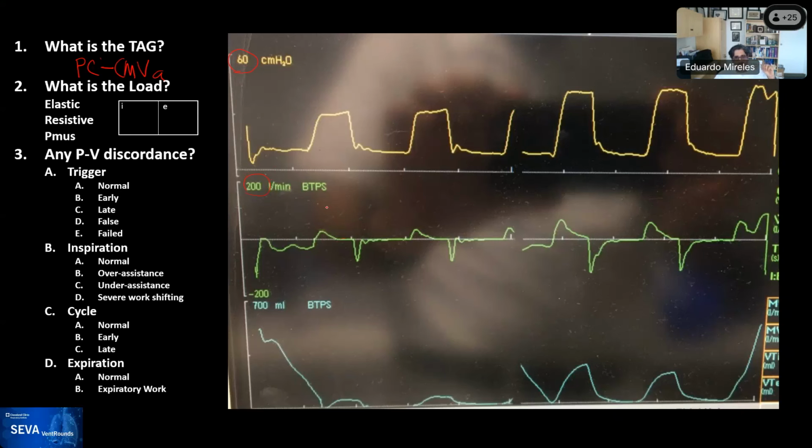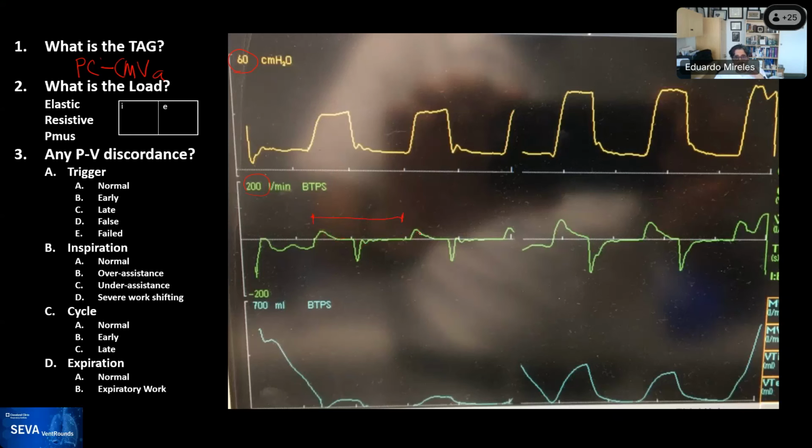It's 200 liters per minute. That sometimes occurs. Remember, some of these ventilators have auto adjust, and it will go up and down according to what they're seeing to try to achieve a better scale for you to detect. So when I see this flow, it goes up, but it returns to baseline very fast, in less than a second, and here in less than a second. And I don't see any evidence of PMUS, the flow going higher or the flow going more negative. So in this one, I don't see any PMUS. I would say from here to here, I still don't see any PMUS.